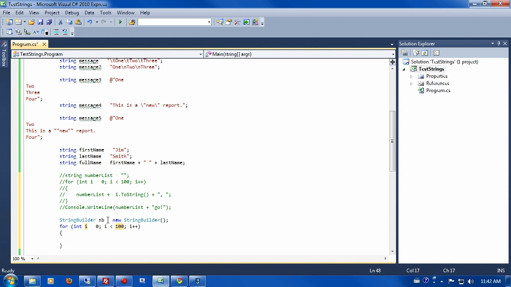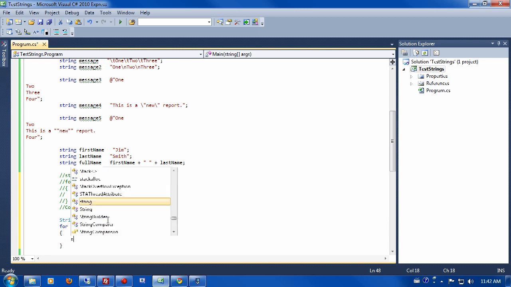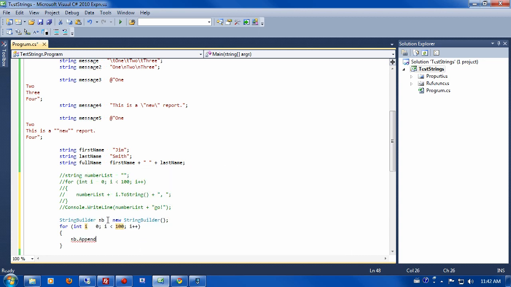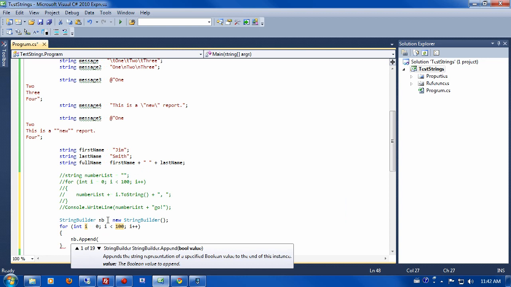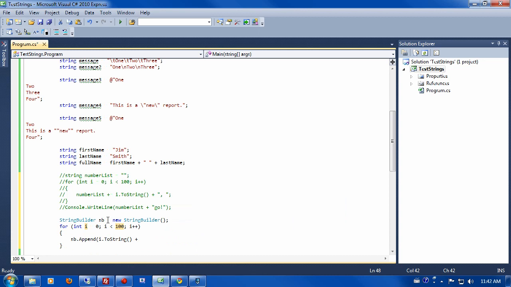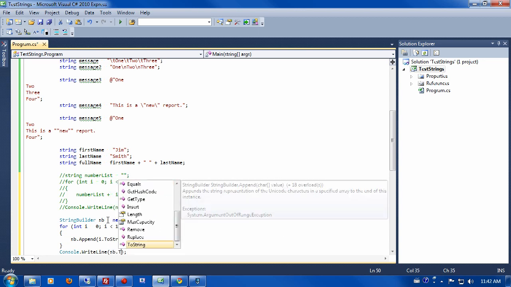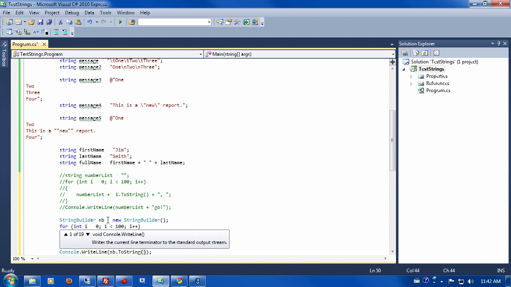Now, instead of adding to a string, I'm going to append to the string builder, SB append. And the same thing that we added before, to string plus this. And then afterwards, CW tab, SB to string, all of that has been concatenated or appended.